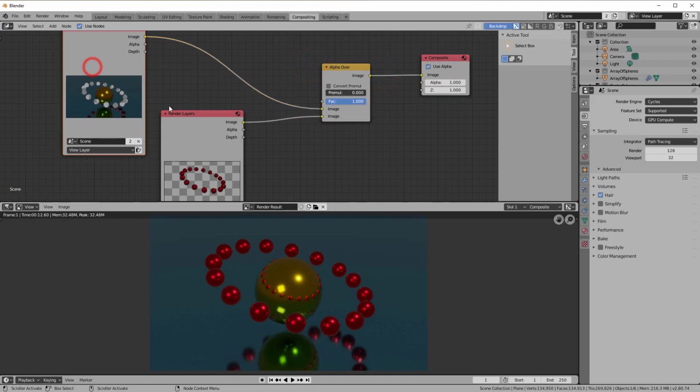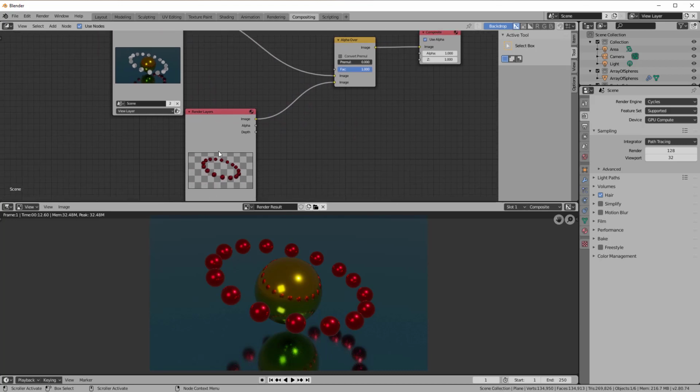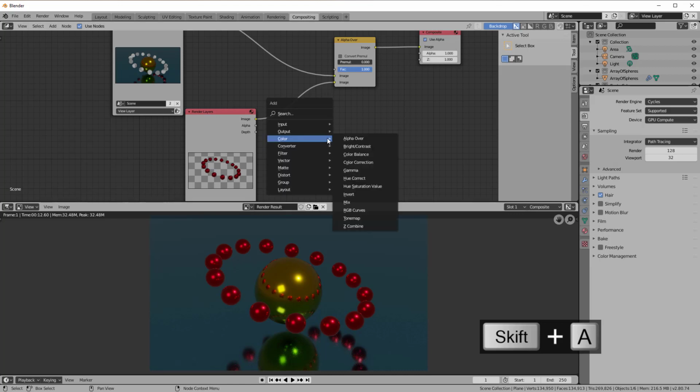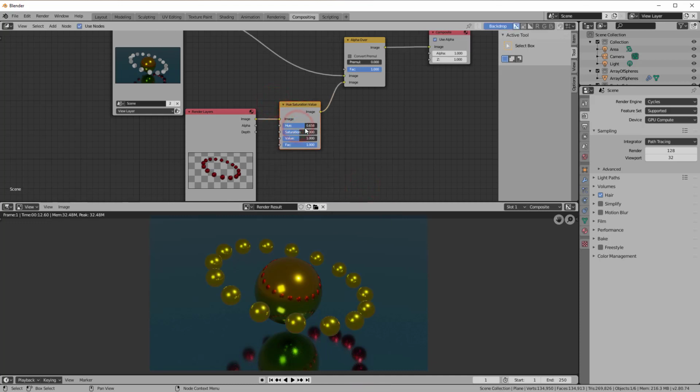It's exactly the same as before. Well, now I can manipulate this layer as I want to without changing anything on that layer, because I can put in what I want to here. So if I go into color, and let's say I will change the color as I said before, well, then I can just put in a hue saturation value node here and change the hue a bit. And now you can see I can get green or whatever on that part and still have red here.